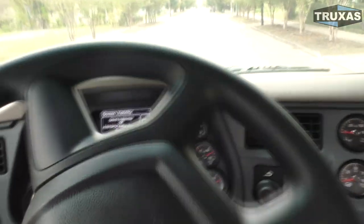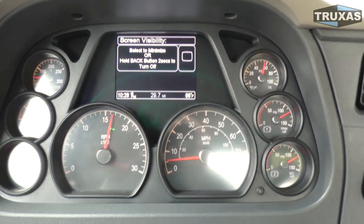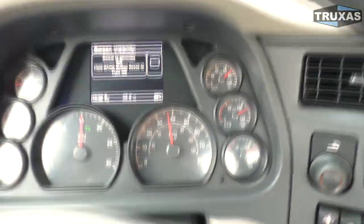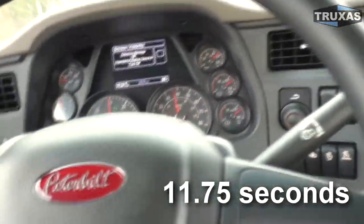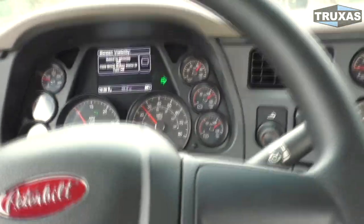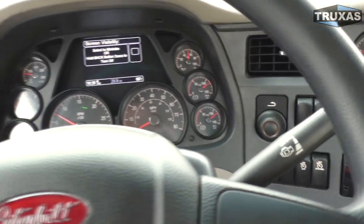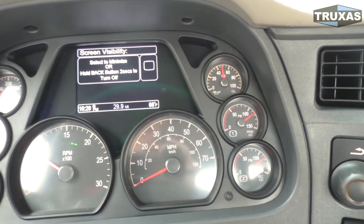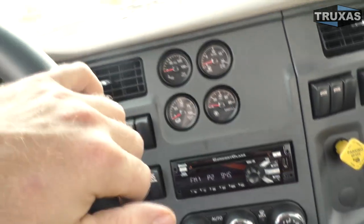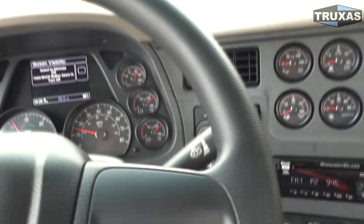I'm going to bring it to a stop and then go full throttle to see how long it takes to get to 40 miles an hour. Okay, here we go — full throttle. That was probably about 11 seconds, which isn't bad at all. Try that with a manual transmission — you might be able to put it in high gear and full-throttle clutch slip, but that's not easy on the transmission. This thing just gets up and goes with the Allison. There are also computer settings to limit acceleration if you're worried about drivers speeding around when the truck is empty.